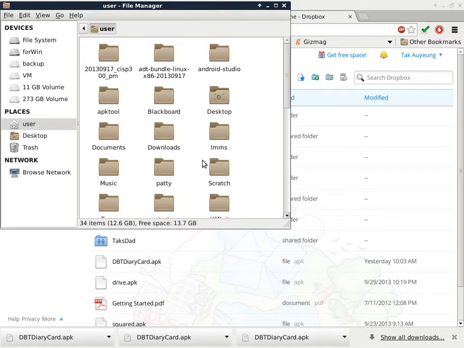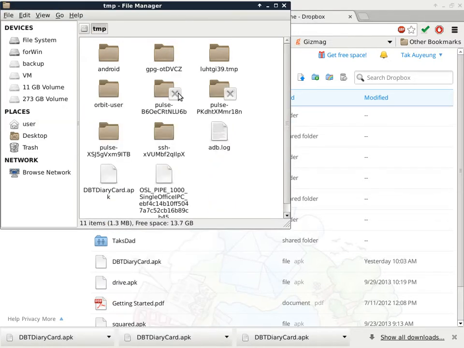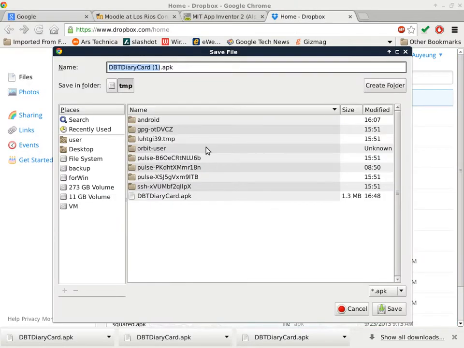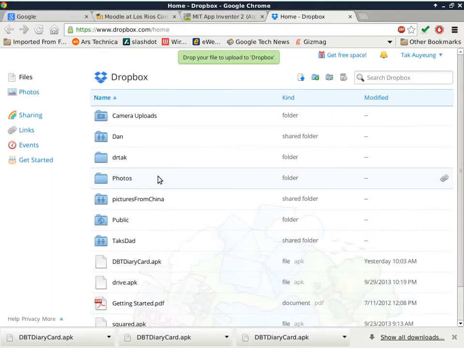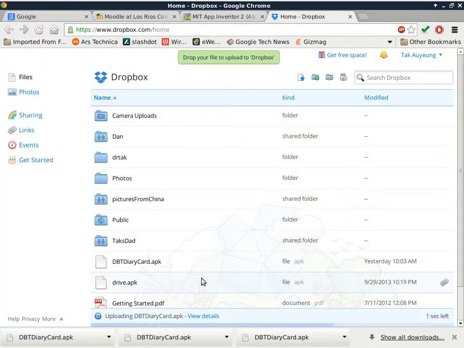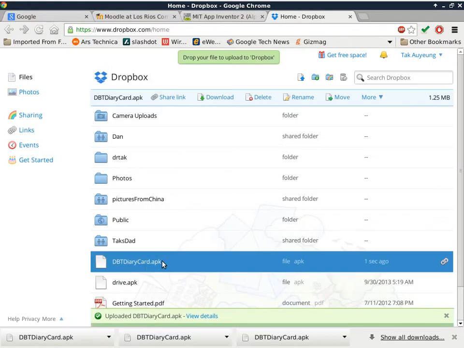Under my temp folder, and drag and drop it here. It has one already. Here we go. It should have asked me whether I want to overwrite it or not, but it did not.